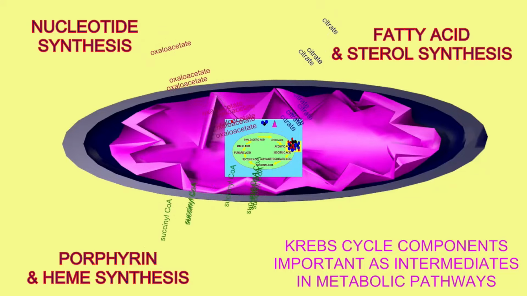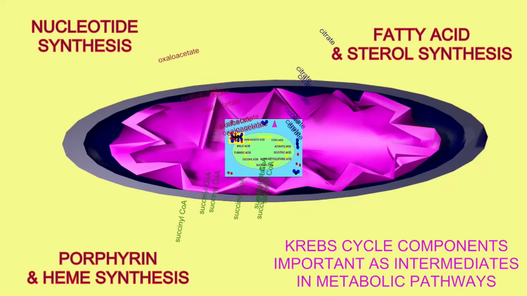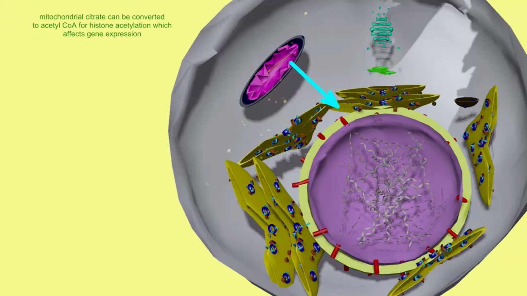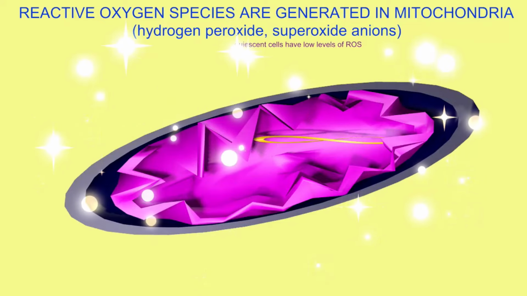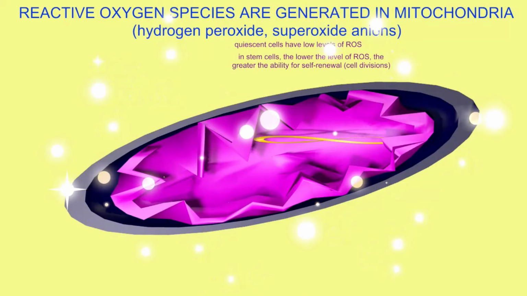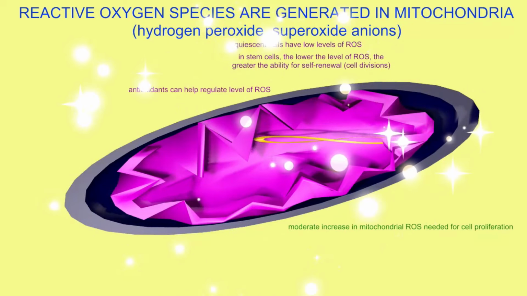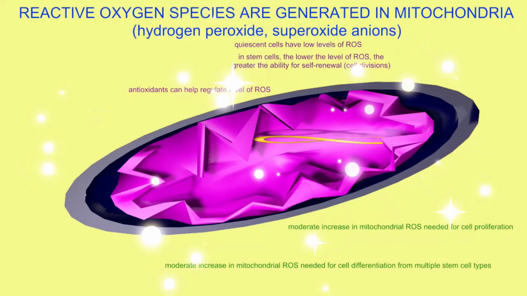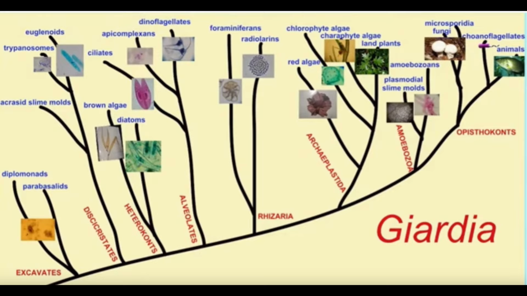The Krebs cycle is not only for energy production, but also it is involved in metabolic pathways for many other required molecules. Mitochondria can affect the transcription levels of genes in the nucleus and help regulate them, including for the cell cycle. Mitochondria can produce reactive oxygen species, which are involved in the differentiation of cells and programmed cell death, which helps prevent cancer. And so if the derivatives of once more complex cells are capable of all these functions just in humans, imagine how many different functions that mitochondria might have in different lineages of eukaryotes.